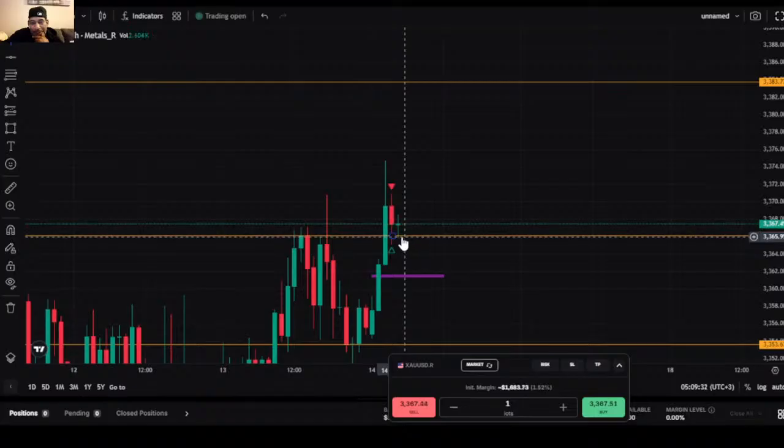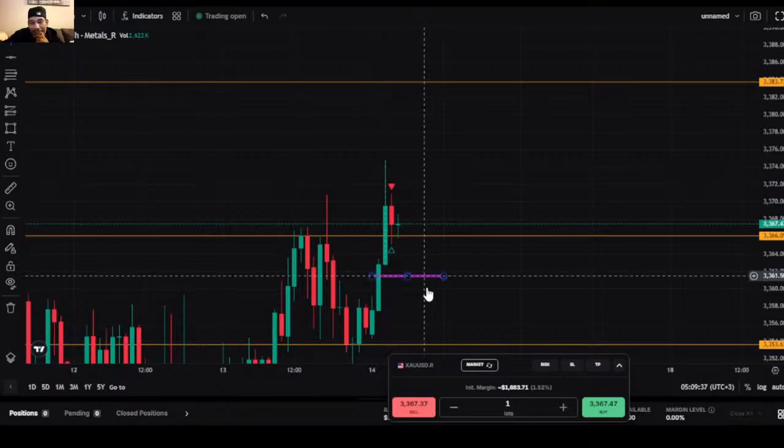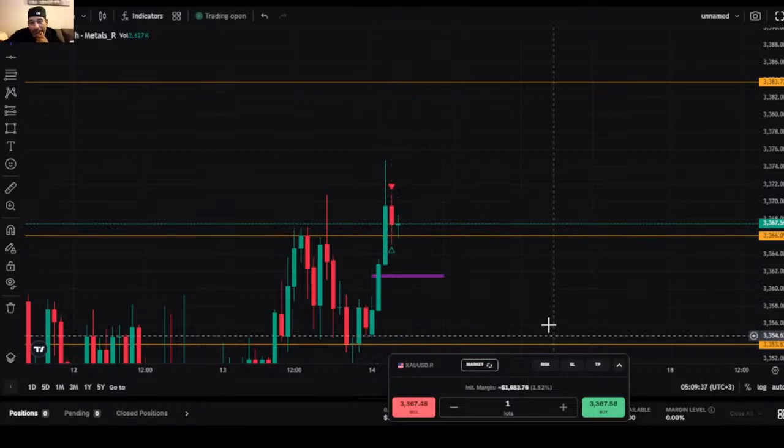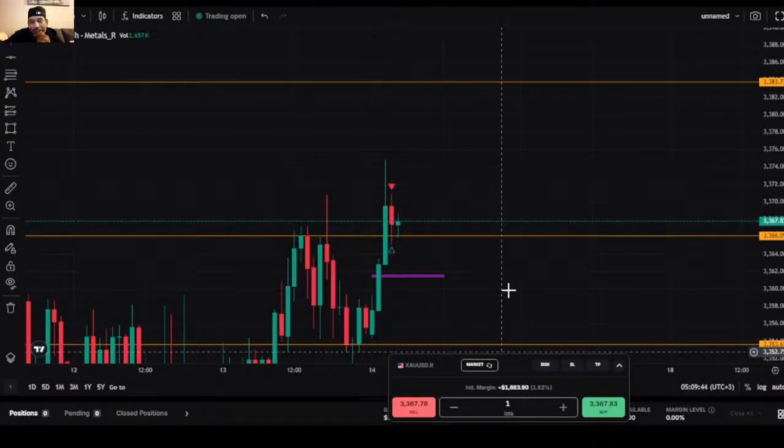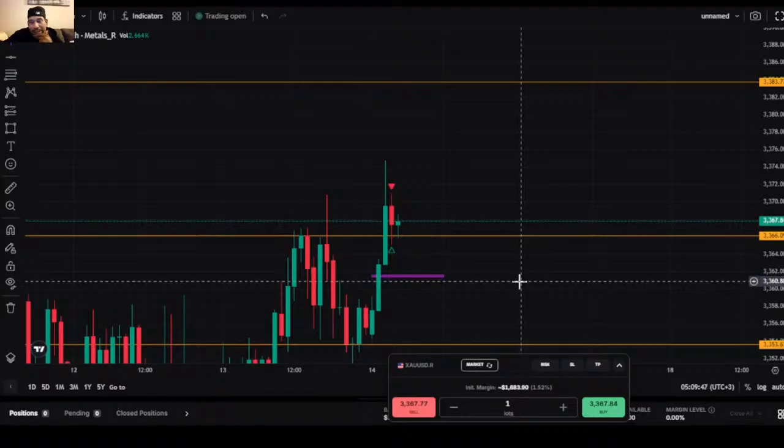That was my move. I was about to get in right here, but I thought it was gonna push to break this low, and then I was gonna take the buy in, but it popped up kind of quick. Look, and I think this was it. This is what I was waiting for initially. Just make a bottom wick retest and then continue to move up. This is where I might be looking to get in soon.